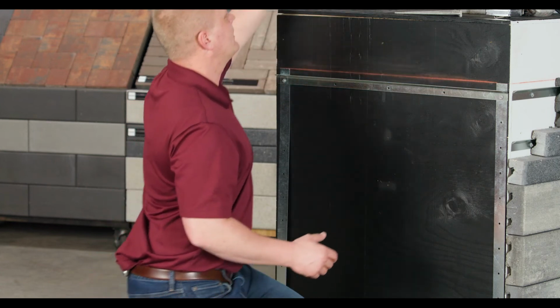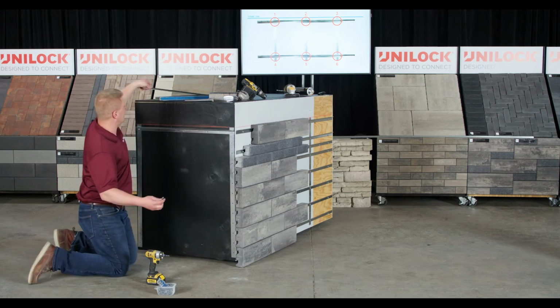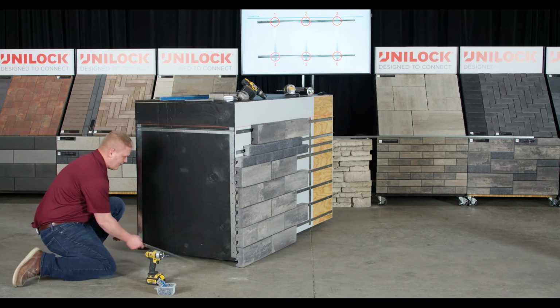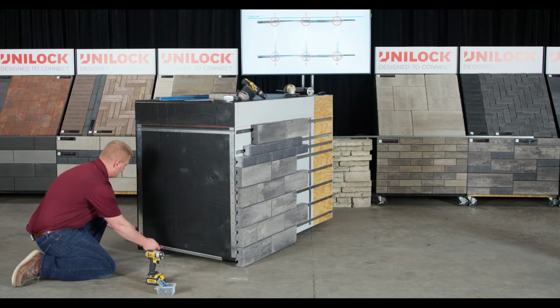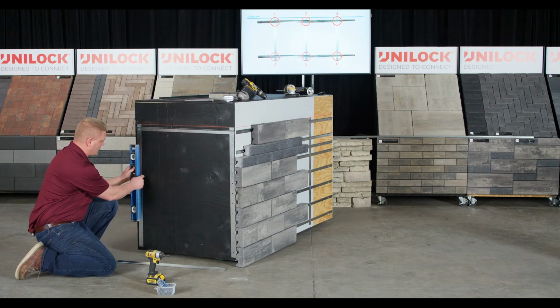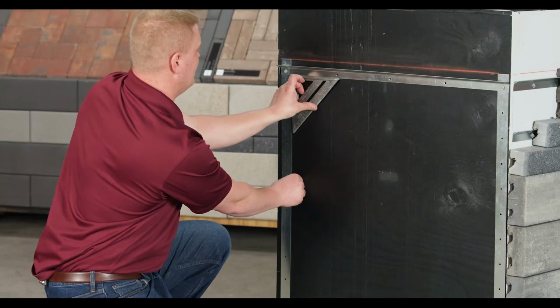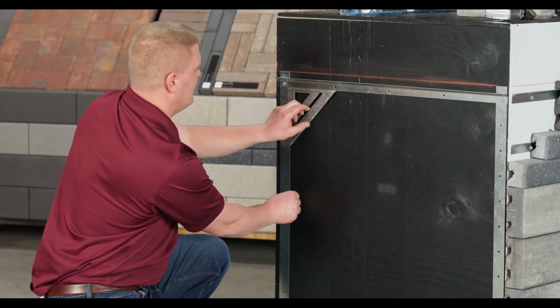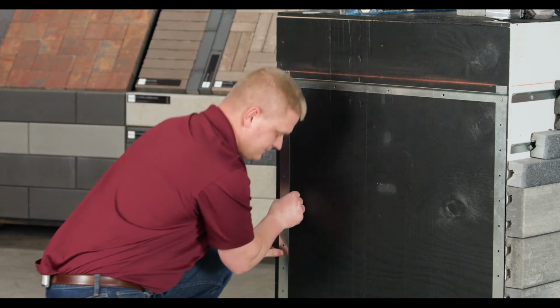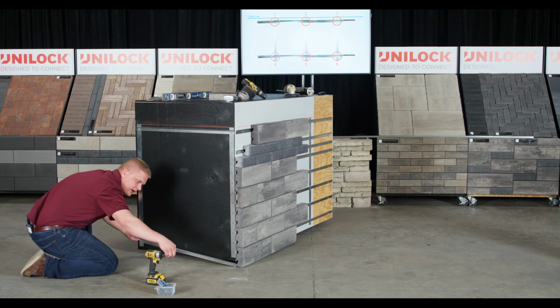Now I can double check this, just like Eric said prior, to make sure I'm level. Yep, and if I like that, my next objective is to make sure that my bottom rail and my alignment bar are plumb. Truly, I can either use that square or level to make sure I'm plumb. Get that where I want it. Or again, I can slide that square along there, check my alignment bar. Yep, I like it. And now add this track to the bottom.